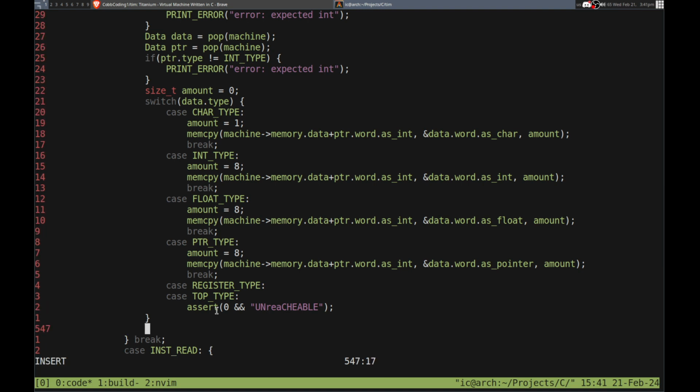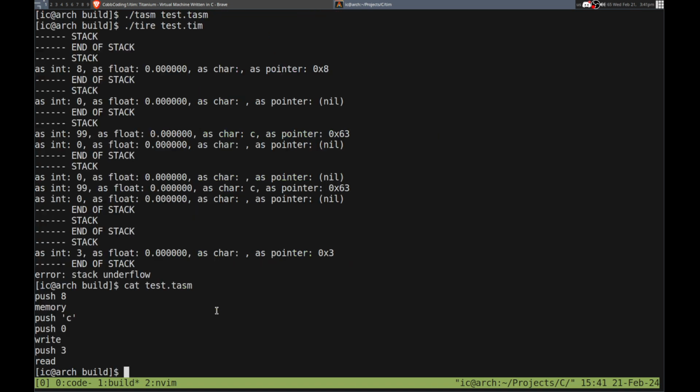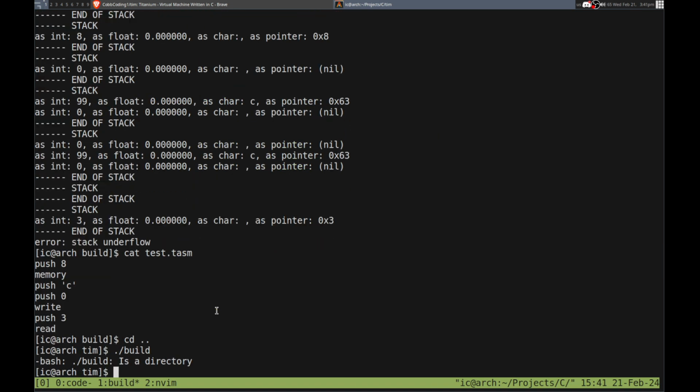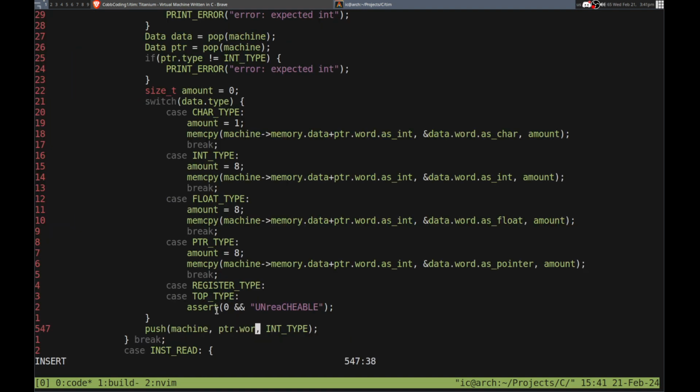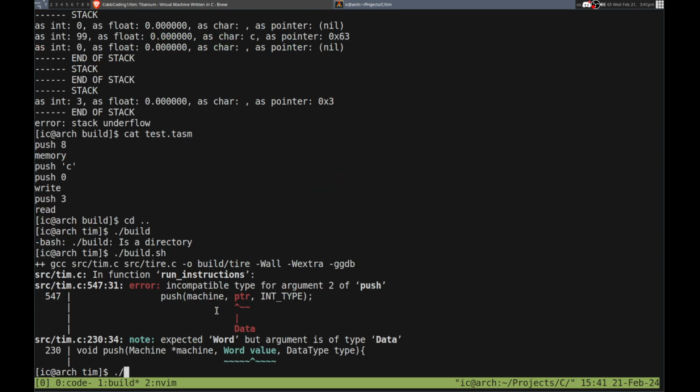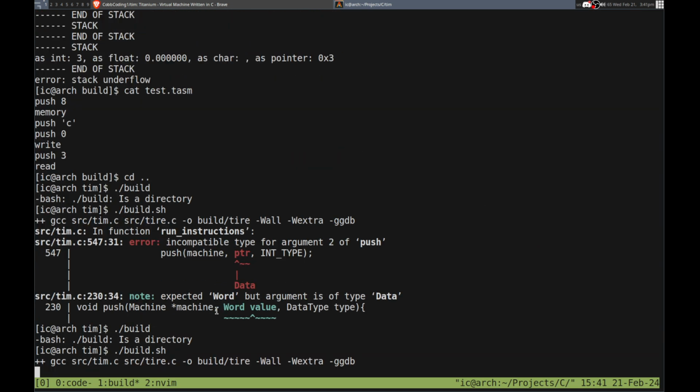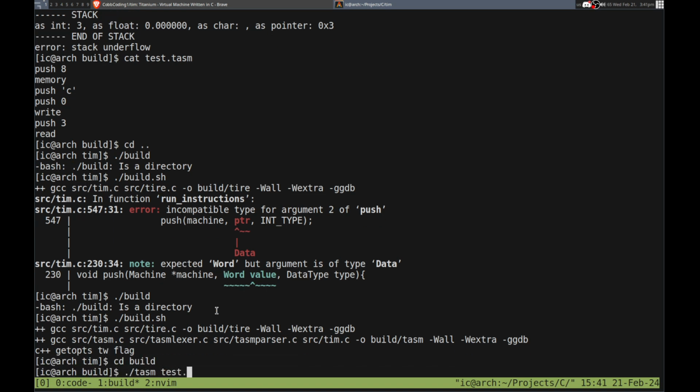So we could call push machine pointer type like that, because we want it to be on the stack. Pointer dot word and pointer dot. Okay. Build sh.